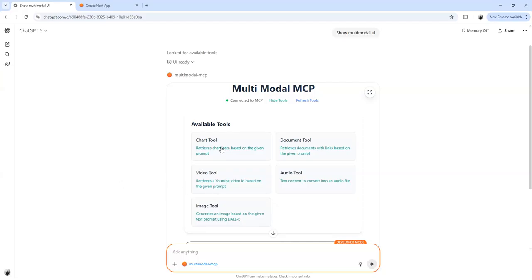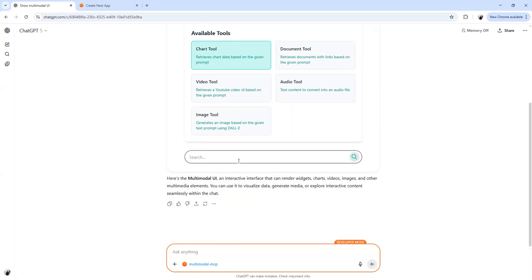Then I select the chart tool and type show Microsoft's most popular products by product name in a bar chart.